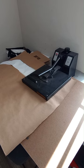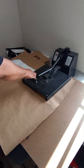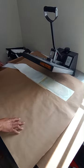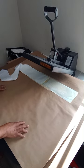So here, I have the heat press set at 400 for 1 minute, with light pressure is what I'm doing. And with this 15 by 15 heat press, I'm going to do about three presses.